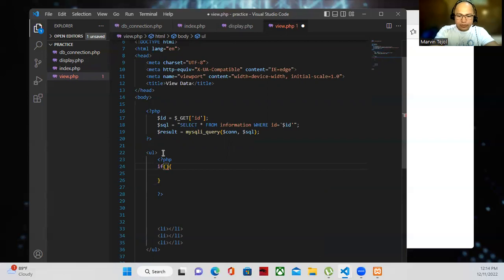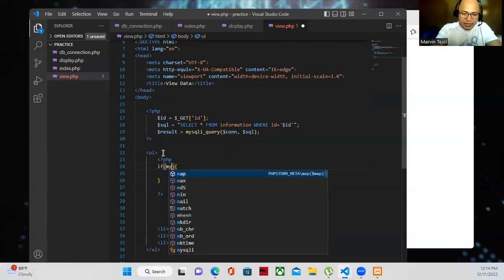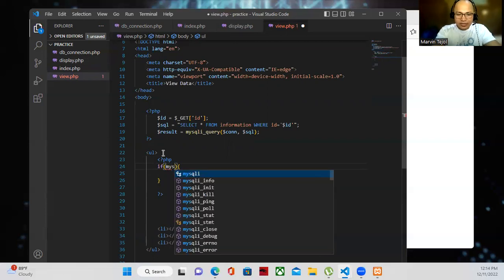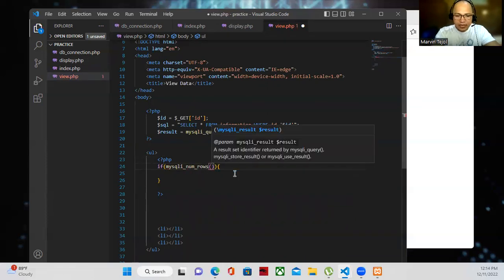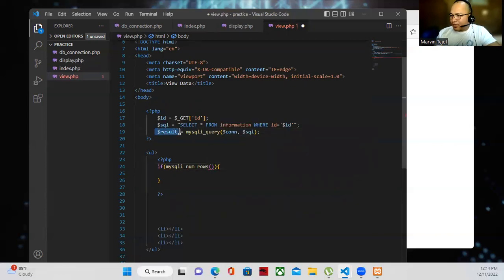We're going to say mysqli underscore num rows. Then this one suggests. Then the results, copy this one, whatever the results are. So the connection, paste. And then save. Okay, don't forget to save.